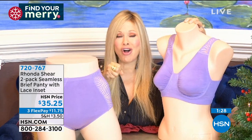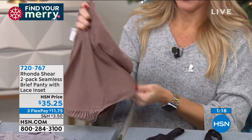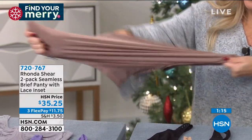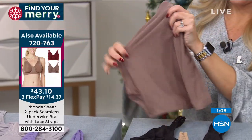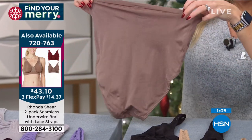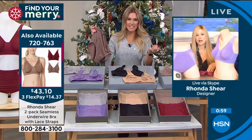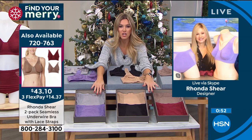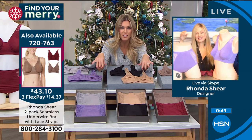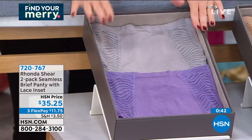The burgundy and mocha is so fall — the mocha can be closer to your nude color and is very neutral. Don't be afraid of color, because usually it's underneath your clothing anyway. The new sweatshirts and loungewear have off-shoulder looks. The panties perfectly match the bra — dyed to match, made for each other. Get the two-pack of bras and then the two-pack of panties. Purple with gray, or the most popular black and beige, or mocha and burgundy — I love this holiday design. The panties feel like butter — so soft and silky, you're going to feel like you forgot you put on panties. The gusset is nice and wide, which our ladies love.